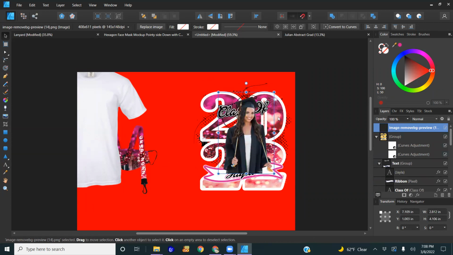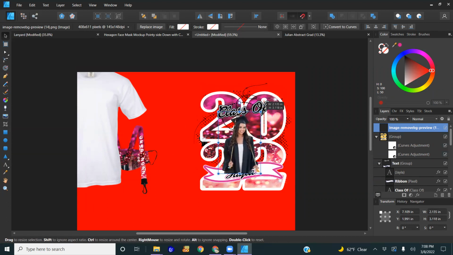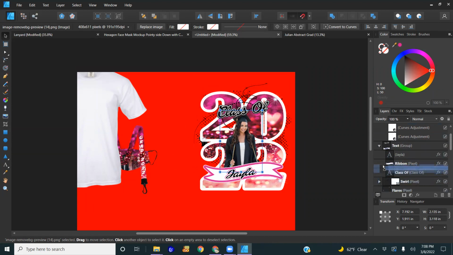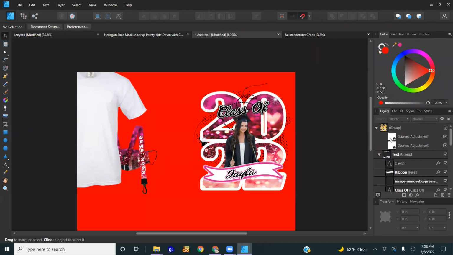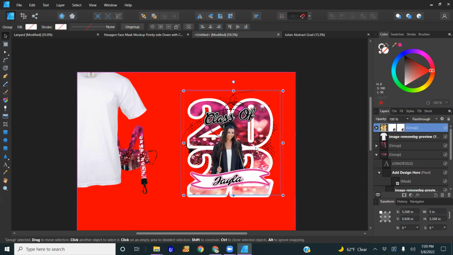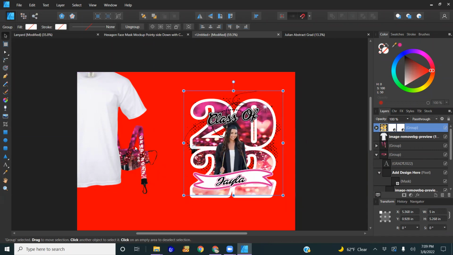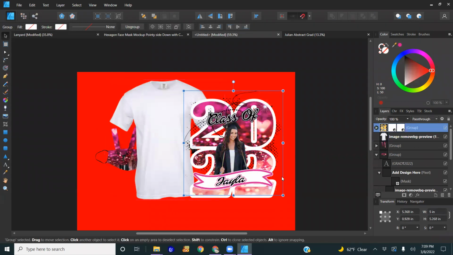All right, so there, of course, that's way too big. Put her right there. Let's drop her down below the ribbon. So remember the layers, wherever you put her in the ribbon, she's going to be either, if it's below it, that means it's behind it. If it's on top of it, that means it's in front of it. So we're going to drop her below the ribbon. Now all of this is already grouped all together because that's how I brought it over here. So now it's on top of the shirt. Let's shrink it down. Whoops.